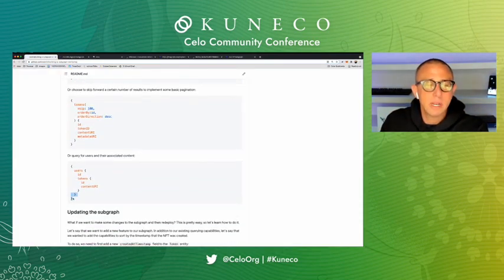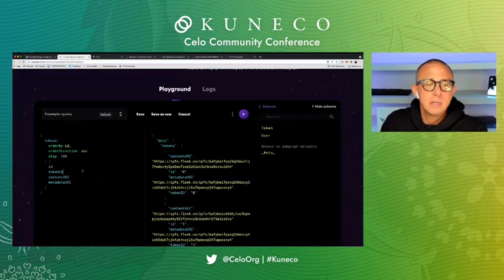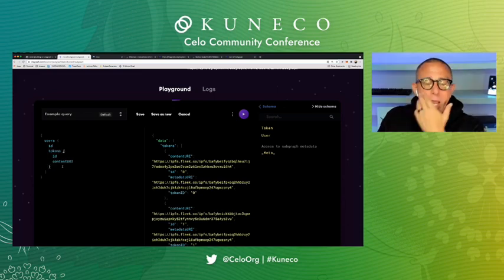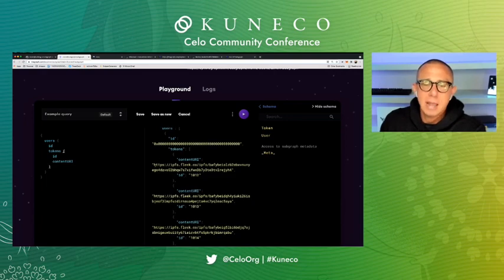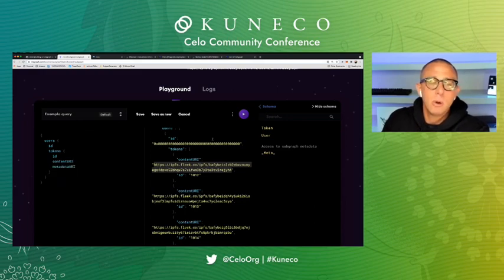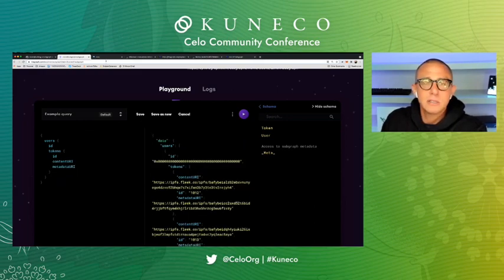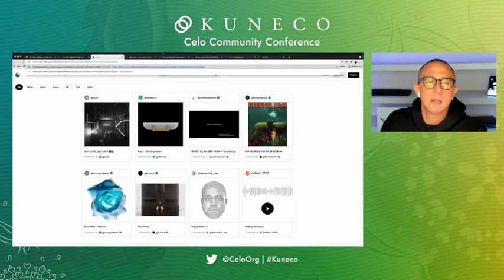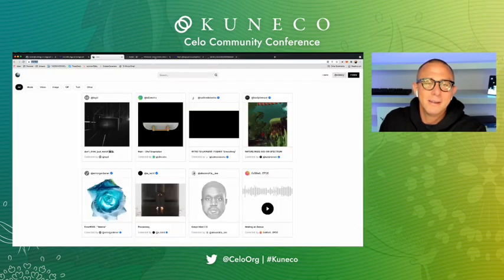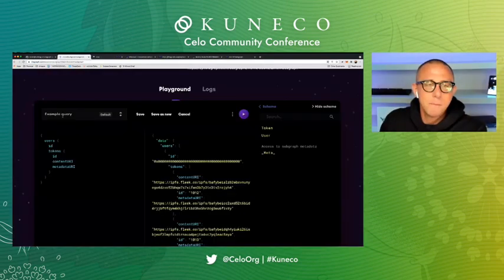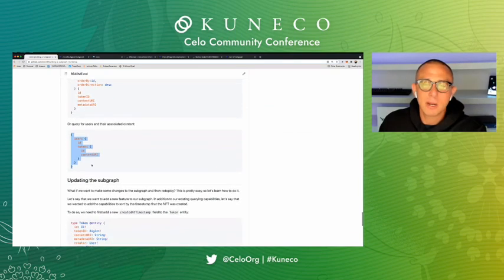And we can also query for users. So we can say we want to get the users, we want to get their ID, and we want to get their tokens. So here we have like this one-to-many relationship where we query for users and their tokens. And we haven't really looked at the content URI, but if we copy the content URI and maybe the metadata URI, we get that as well. So let's say we want to go view that content somewhere. Should be able to go there, and that's what we get.